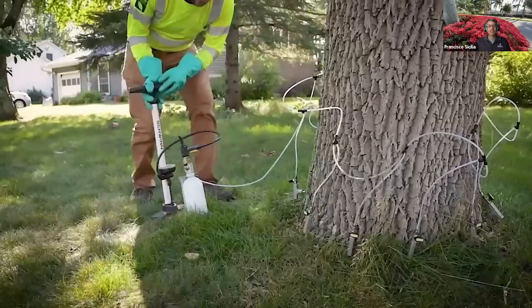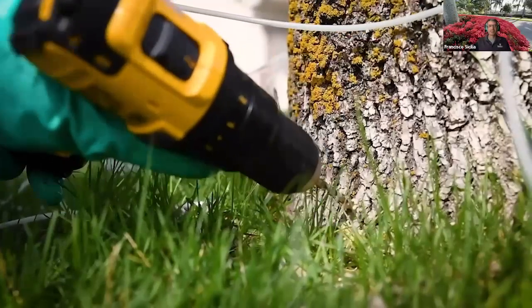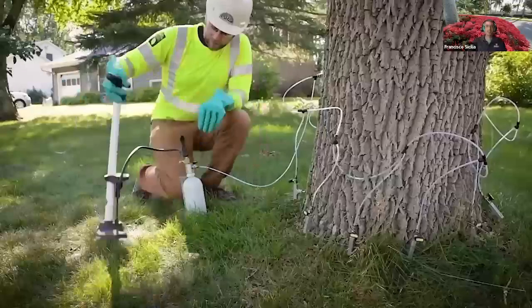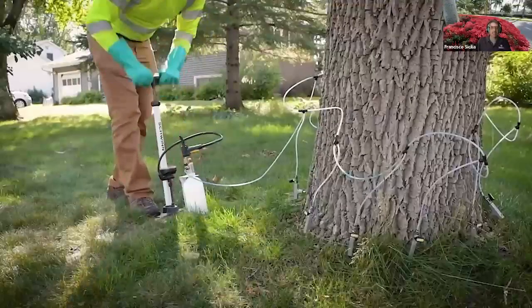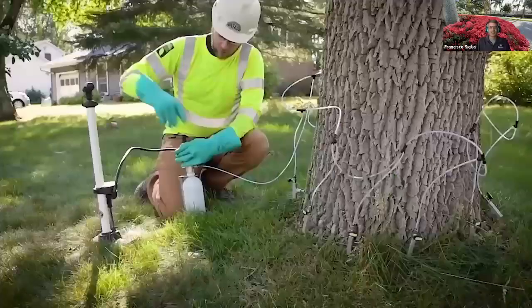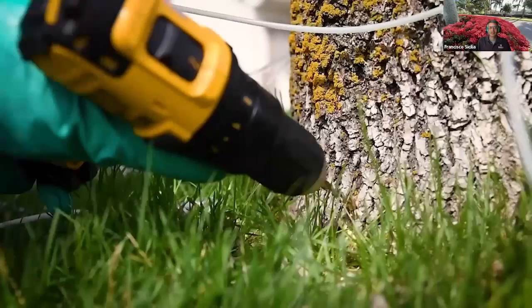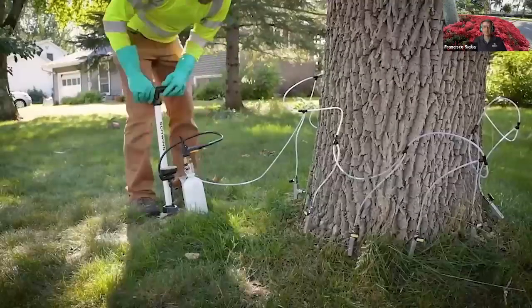So how do you drill? How do you inject? You just drill with a 15/64 drill bit and install, as we see here, the Q-Connect system with a bike pump being pressurized, and you treat that tree, protecting those trees. You do the injection sites right at the base by the root flare, as low as possible, to where the tissue is the most active and will heal over. So it is a plugless system, and you don't have to install any plugs, saving you time and energy, and protecting the trees from healing over foreign structures that require additional installation time and materials.